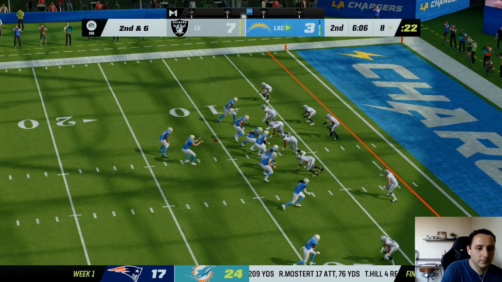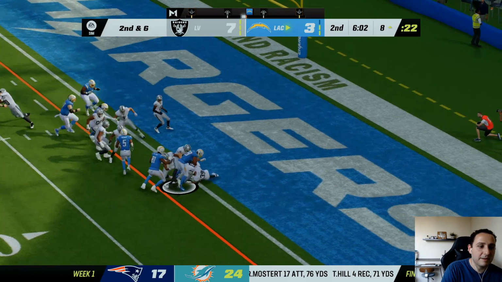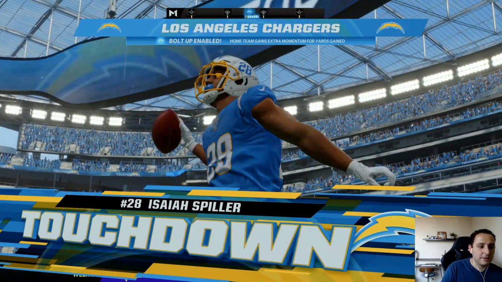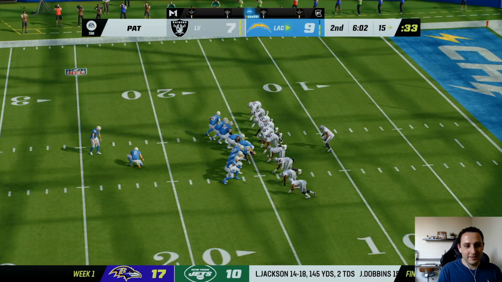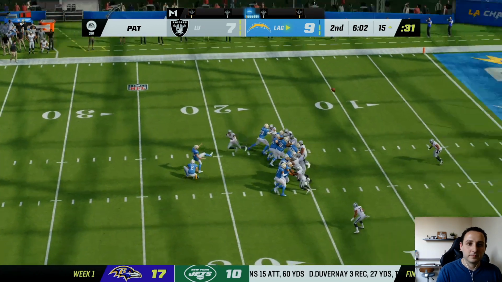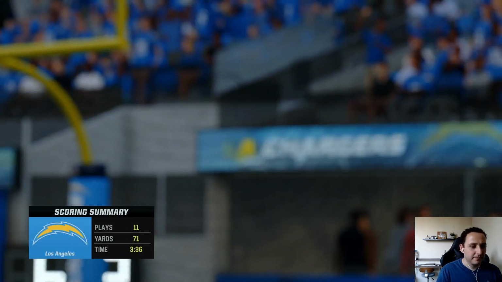On second down, Spiller looking for space. New handoff, good blocks. Going downfield, Ekeler fighting for it. Oh, it wasn't Ekeler. Who was that, Spiller? Isaiah Spiller. Way to go, kid. First career touchdown. Let's go. I don't know if he scored last year. I don't even think he played.